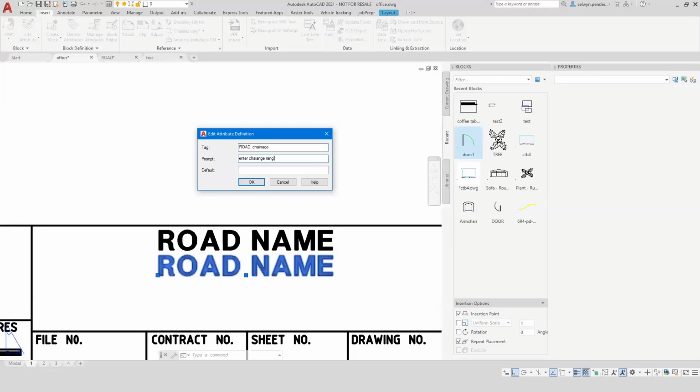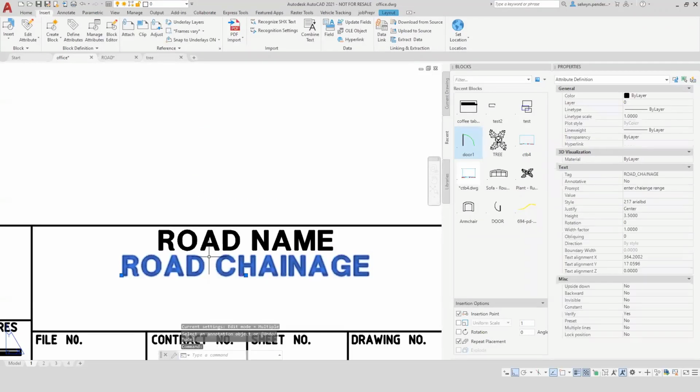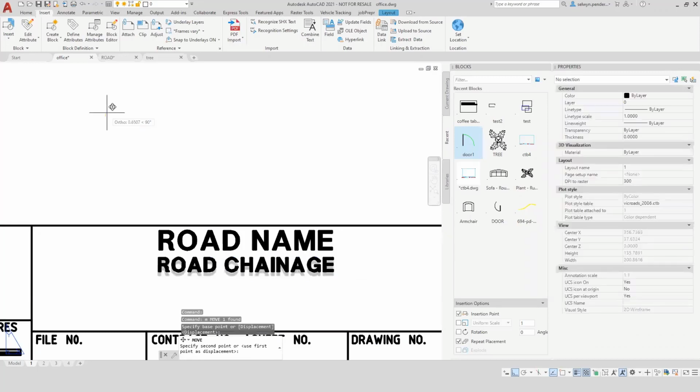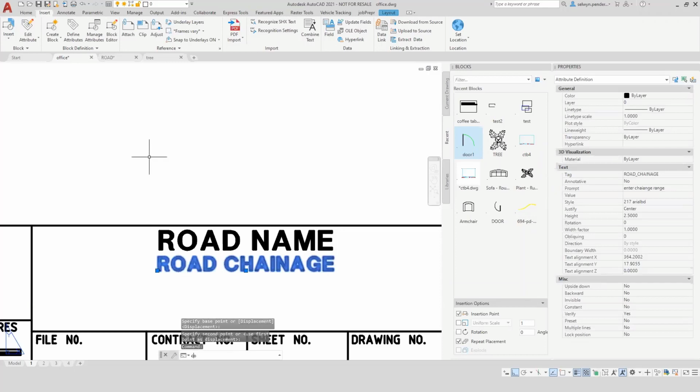Enter chainage range. No default. I'll take that one down to 2.5 high. Move it up ever so slightly. And I'm going to copy this one again.